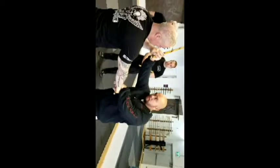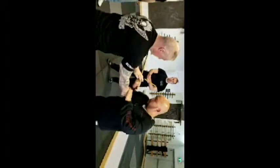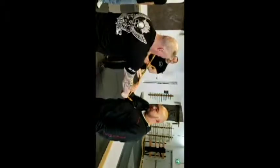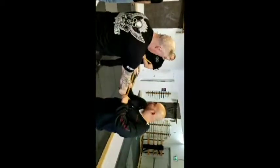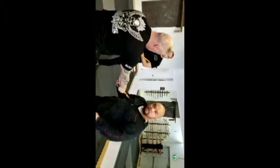Block. Now watch. Pull in. Right here. See how it's attached to me now? Same block, same pull, only difference is instead of my punyo, my elbow catches it. Hold it. I still have the punyo. I like the punyo because I'm going to scrape the hell out of your hand, and it's just another reassurance. See how this is going to move? But if I assume, pull your stick out. So I don't want to assume. So I go here, and I go here, and I do the same thing.